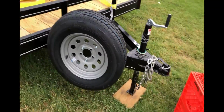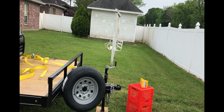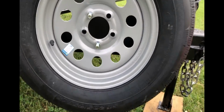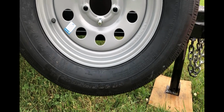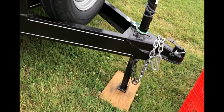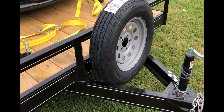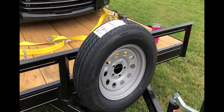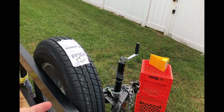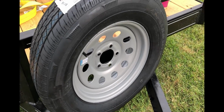I don't know, that's pretty low, because the trailer's actually leaning back right now, so it's higher than it would actually be normally. So that would put that thing pretty dang close to the ground. So I think I'm gonna go with something like this instead of mounting it way down here. This will keep it up out of the way always, no matter what. It won't get in the way of turning or traveling down the road. This is kind of where I thought I would be able to mount it, somewhere in here. And I know they do make U clamps that go from the backside, so we'll just go around that rail, through the bolt holes, and then mount it there.